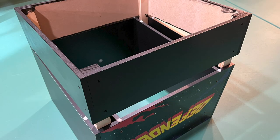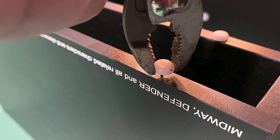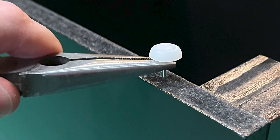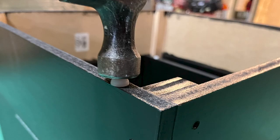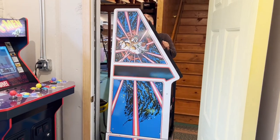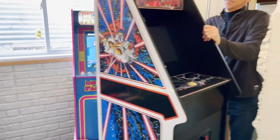I let the boosters dry overnight and then applied them to the cabinets. First, I removed the riser from the cabinet. Next, I flipped it upside down and removed its nylon glide feet from the outer edges. I then slipped the booster into the bottom of the riser base and reapplied the nylon feet. To apply a foot, hold it in position with a pair of needle-nose pliers and then gently tap its mounting nail into the MDF with a hammer. While you could simply allow gravity to keep the boosters in place, I move my games around quite a bit, so I attached them permanently with 1-inch pan head screws.